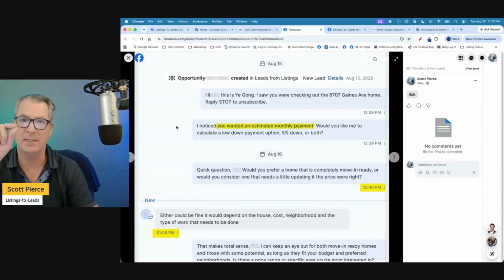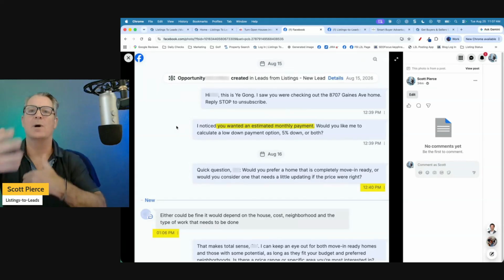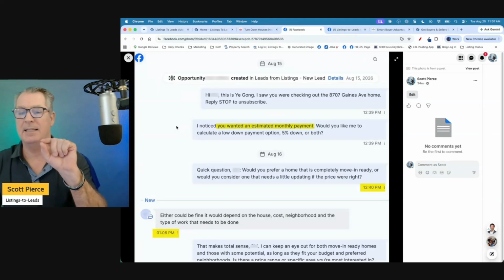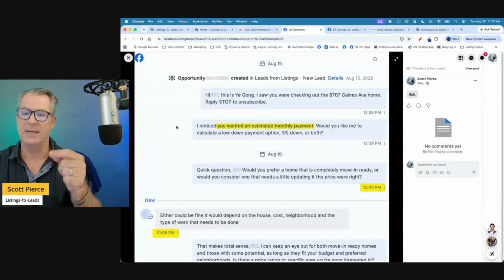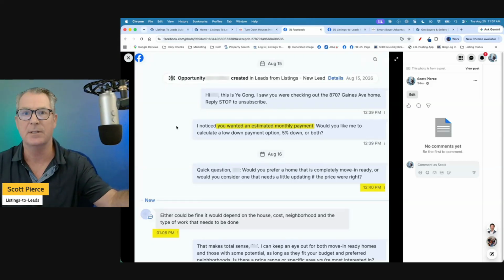It's important that you don't put this in one message, because what we're doing is allowing them to breathe. That first message is just: I'm here, I know why you're here, here's why we are connected. Sending that by itself, I think, is critical. Then the second message, going out right afterwards, refers back to the lead form questions automatically.